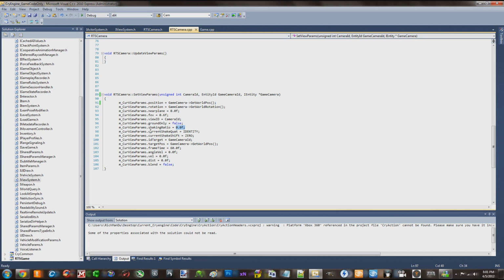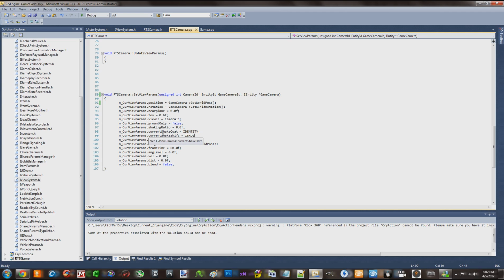0.0f. Is our view's current shake quaternion, which is like our rotation? It's going to be identity. Identity means 0, 0, 0, 0. It's just renamed identity. And what about its current shake shift? What's that going to be? 0. You can't type in the number 0 because that's 1.